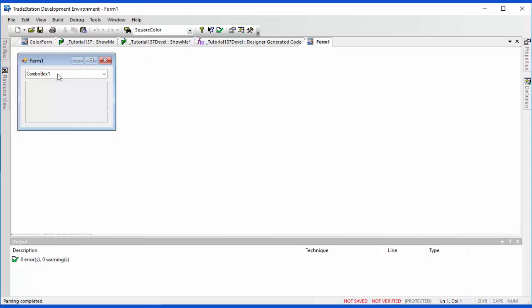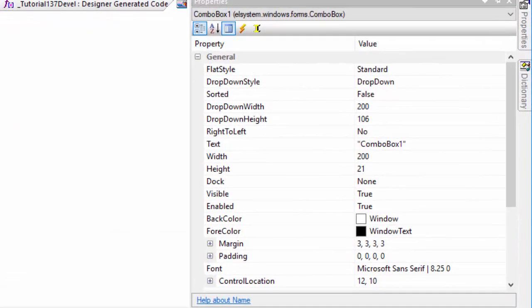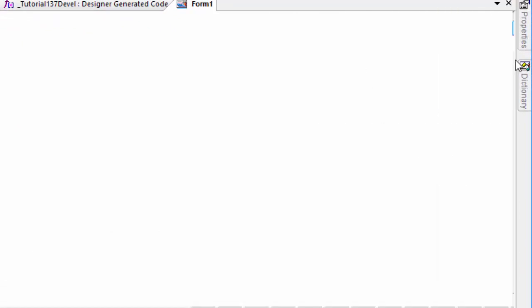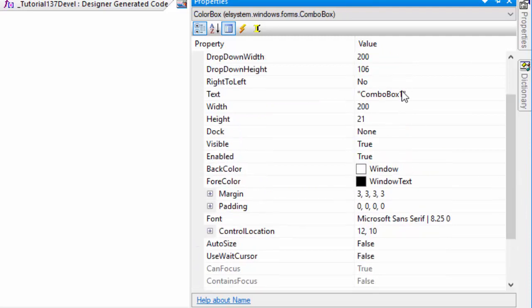Then I'm going to click on the combo box, and in the properties, I'm just going to do a couple of changes, one of which is we're going to change the name of the combo box to color box. Now this program won't be exactly the same as the one that's available for download, because some of the things that I'm doing are not strictly necessary for its operation, just to make sure that we do this as quickly as possible. I'm also not being particularly careful about adding comments, whereas I have added them in the actual program.